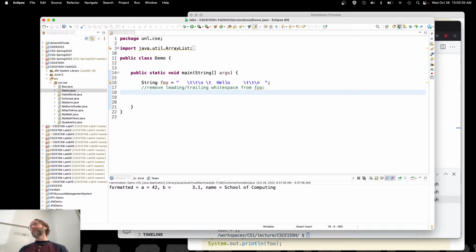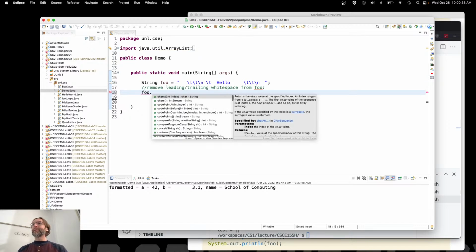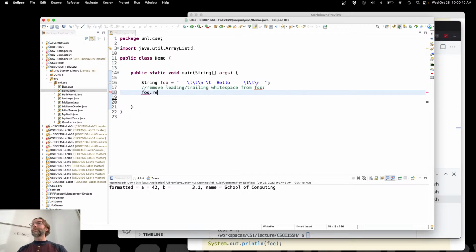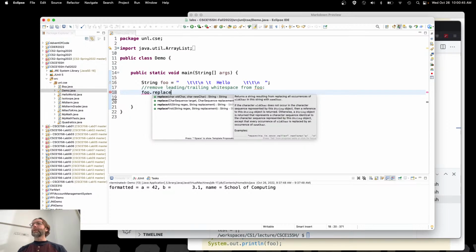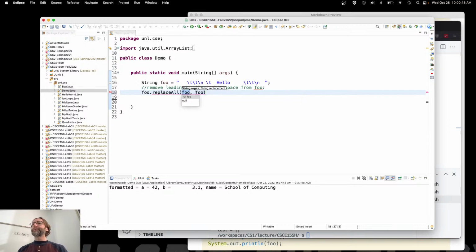I've got a problem here. Is it already solved? Be lazy. That's why we program stuff. So foo dot remove, not remove dot, what is it? Replace. Replace the target sequence here with nothing. And then I need to capture this string bar.